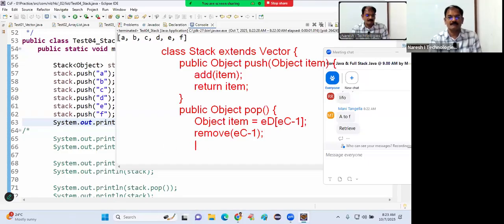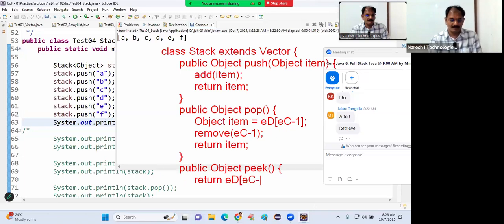Next, return item. Okay, what is the logic of the peek method? Public Object peek(), simply return element data of element count minus 1. Close this.